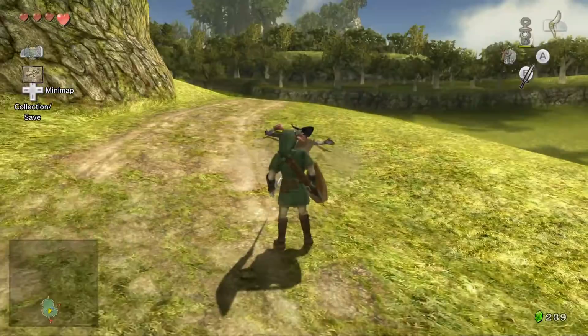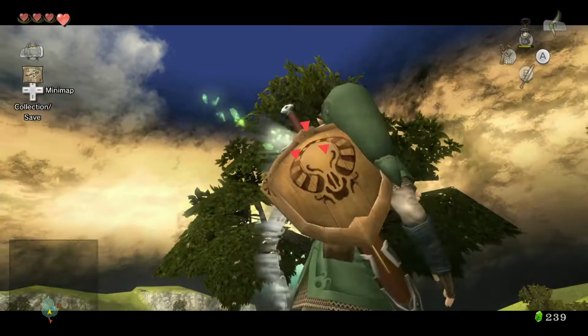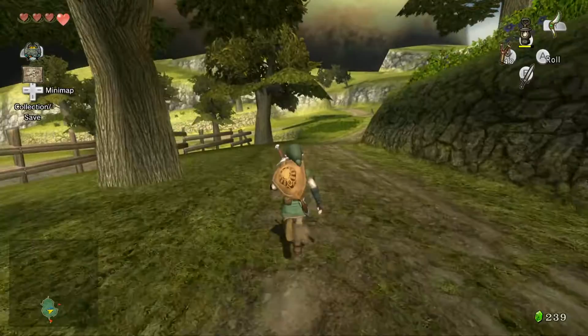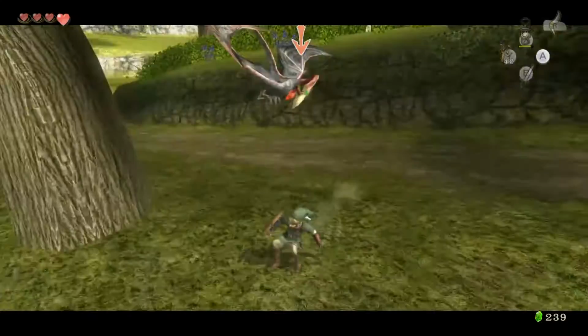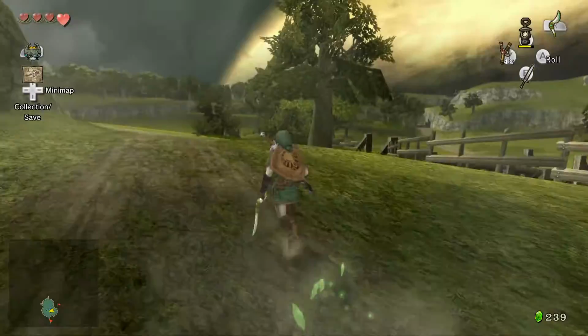Okay, before that, I think there's a piece of heart somewhere. Ah, there it is. Let's get that quickly. Yay! Oh, okay, fine. And I think there's a golden bug around here somewhere. Let's see if we can. Oh my goodness. Yes. Okay, I don't know what happened there.